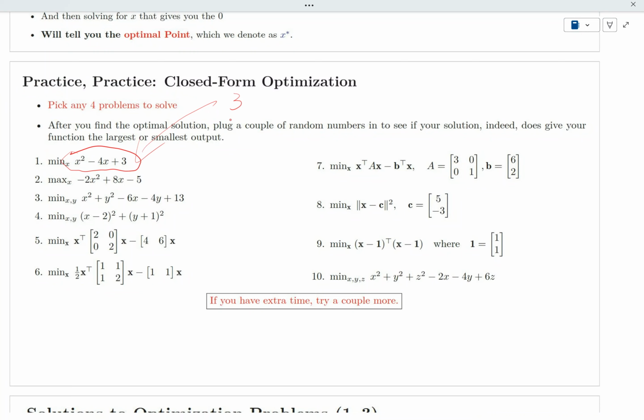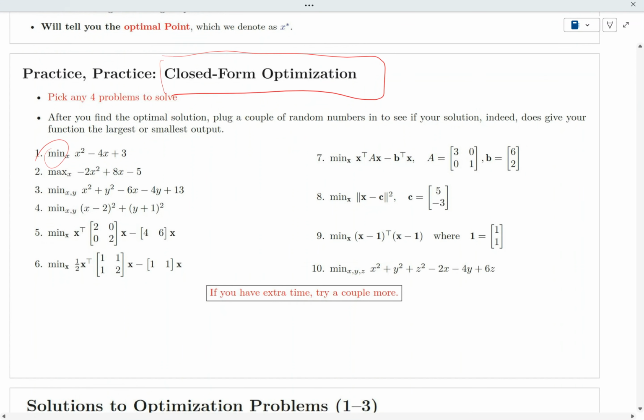And if this is minimization, and it's at 3, that means if you pick any other value like 2 or 4, these values should be larger. So if you found 3 is the minimum, you can always confirm by picking random values around it, and it will show you that indeed 3 is the minimum. At this point, you want to pause the video and go through each and every one of these. This will really consolidate the idea of closed form solutions when you do optimization, when you try to find a maximum or minimum, that's what the gradient is.